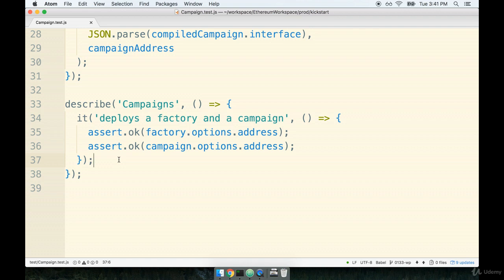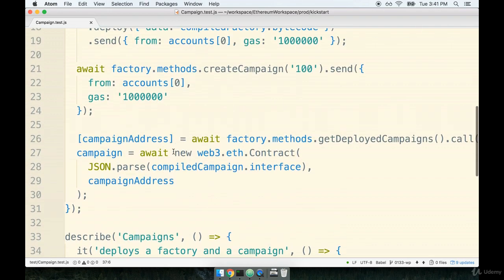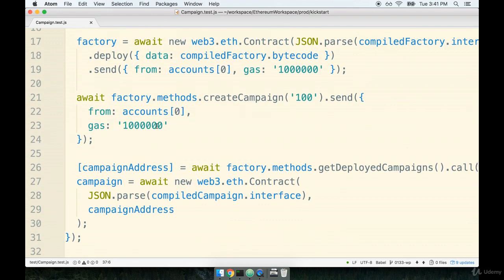Remember, I really advise you just sit down and think for a little bit about what behaviors you really care about inside of your code. Maybe something that we really care about is making sure that whenever we call create campaign right here, the person who is calling create campaign should be marked as the manager of the campaign that is created. So notice that accounts at 0 right here called create campaign. Because of that, I would expect this campaign instance should have accounts at 0 being marked as the manager.